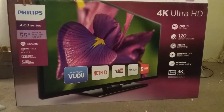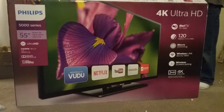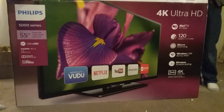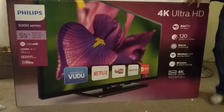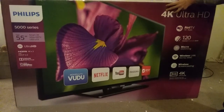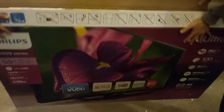Yeah, that's right. We're downscaling from that thing to this. This thing's really tiny and costs like $2,000. This thing costs like $200. Let's lay it down so we don't break it trying to get it out. But which side is the front? Front facing, that side. Okay, front that way. So we want it this way. We don't want the screen.